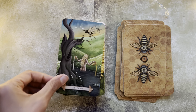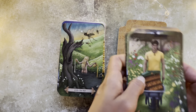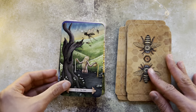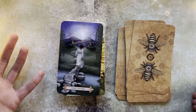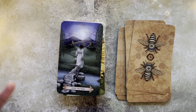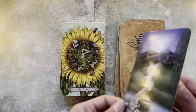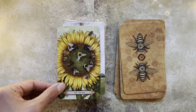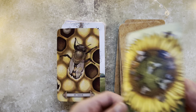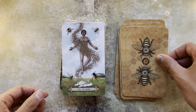I also really like the fact that in this deck, and you'll see it, of course, it was in the Devil card, it's in the Chariot as well, we've got this feeling of modern, and then there's this feeling of medieval, or it's a really beautiful balance of the old and new as well. Here's our Moon card, and I just really found that beautiful in this deck. It's so accessible. It's about the harmony we have with nature, how we see ourselves in that harmony, our relationship with it, this rebirth. And of course, here's the World card.